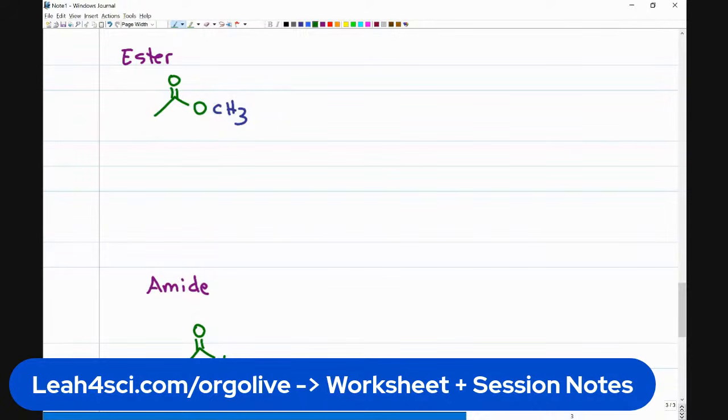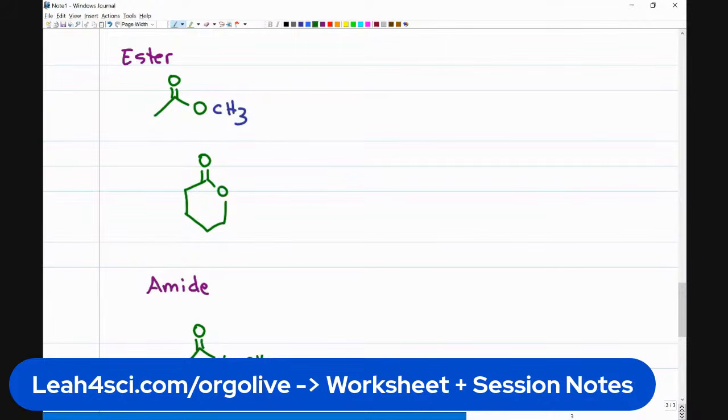The amide, let's change this one up a bit. Nitrogen has 2 bonds, so I could make one of them a hydrogen and one of them an R group. And the reason I'm showing it to you this way is you can have another functional group that looks very similar. And that is, if I take a carbonyl here, about to draw an ester with an R group, but I take that R group and I actually attach it. So notice this is the R group that is sitting on the ester, but it's all on the same chain. It's one long molecule.